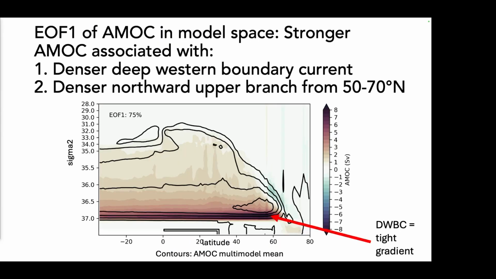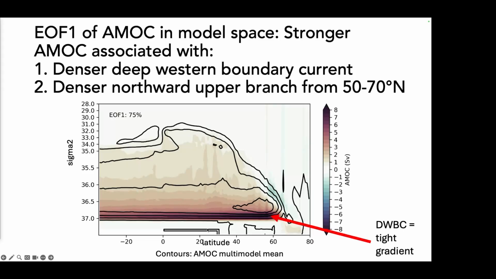So here's the fun thing you can do now that we've got this data set built up, now that we can calculate AMOC in sigma coordinates, we can take a look at what it looks like across the OMIP space. So this is the first EOF of AMOC in sigma coordinates. The contours are the multi-model mean of both OMIP1 and OMIP2, and the shading is the EOF. And this EOF, by the way, explains 75% of the variance, and that is a large amount of the variance. So this is like what is going on from one model to the next. This is most of it.